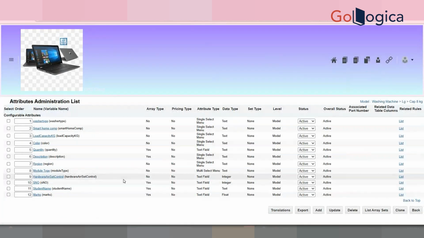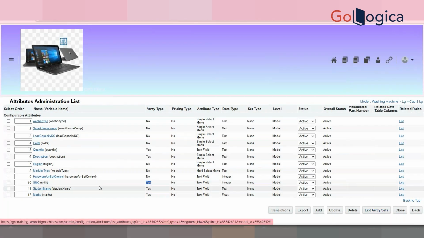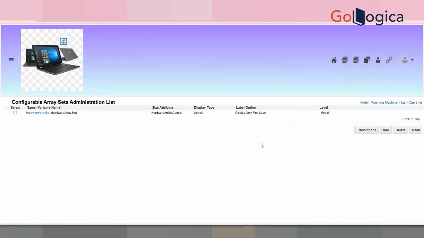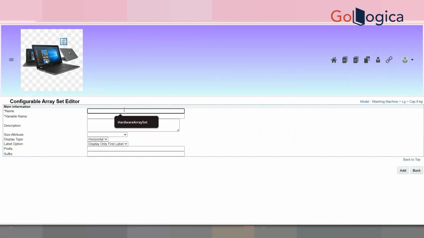Now I have created three attributes: serial number, student name, marks, and you can see array type as yes. To put these three attributes inside an array, you have to go here, list array sets. There is some array set already. Here I'm clicking on add, student details array set.